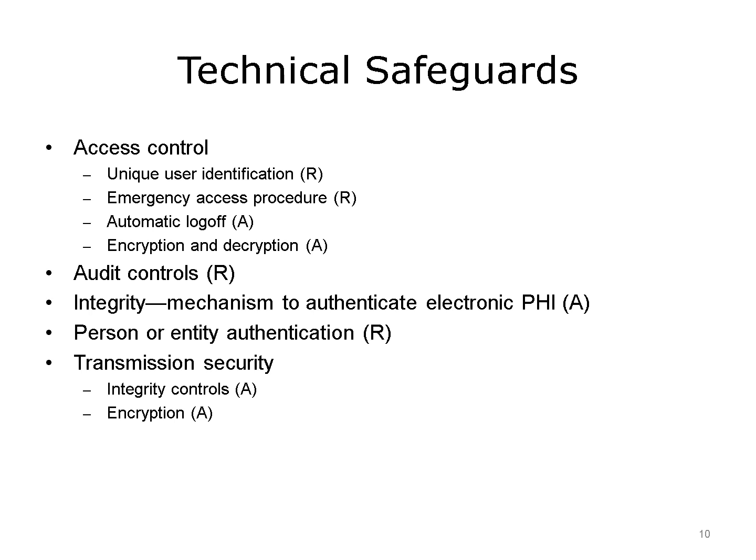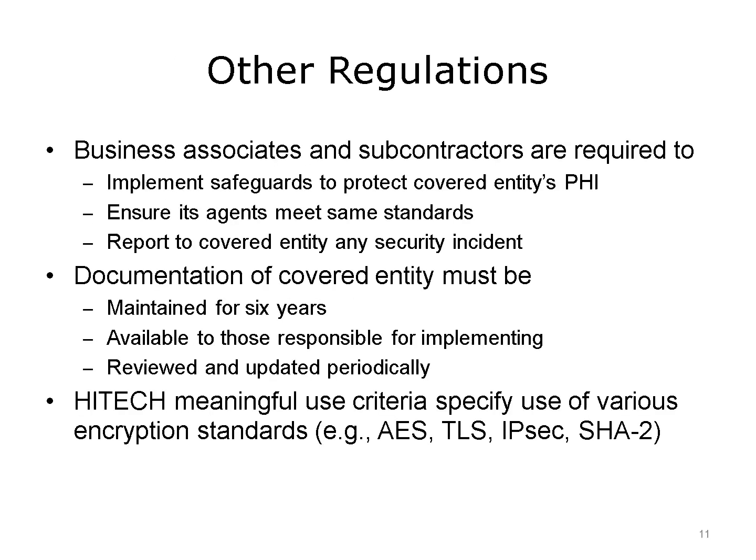Encryption and decryption are listed as addressable specifications because the developers of the HIPAA security regulations realized that the technology would be changing and that people within organizations would be able to make the best decisions on specific encryption and decryption needs. Audit controls are required under the technical safeguards, while integrity mechanisms that authenticate PHI are addressable. Authentication of the individual and/or the institution is a required specification. Transmission security is addressable. Business associates and all related subcontractors are required to implement safeguards to protect a covered entity's PHI and report back to the covered entity any security incident.